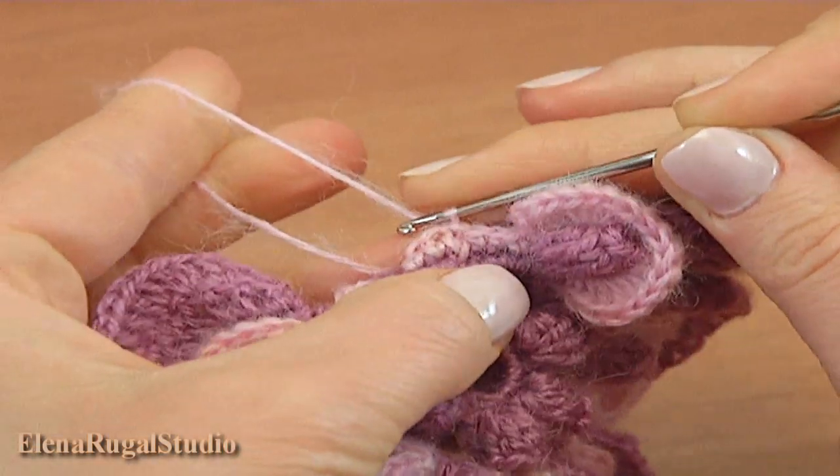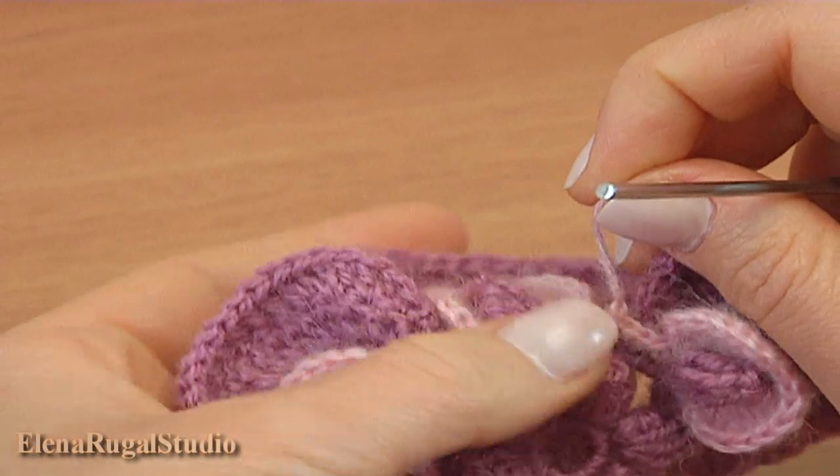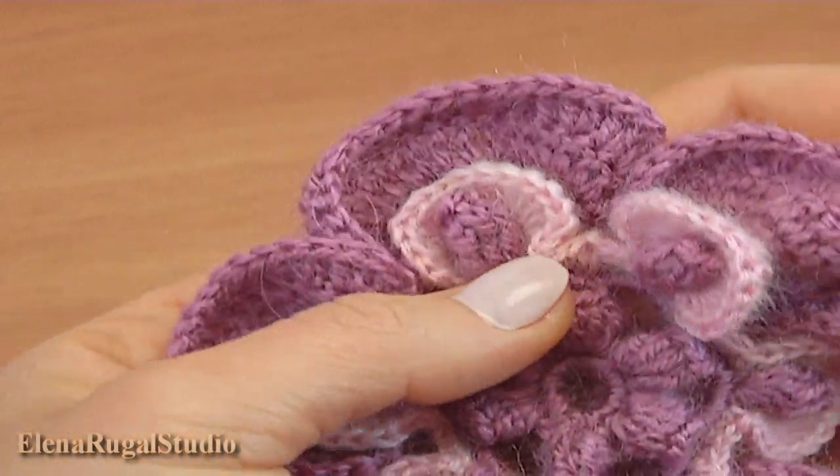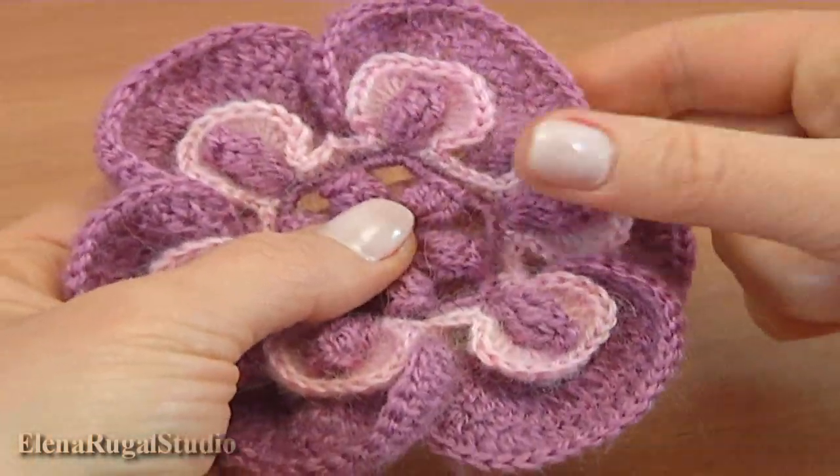And flower is ready. I have already cut off the yarn. Here how it looks once you are done.